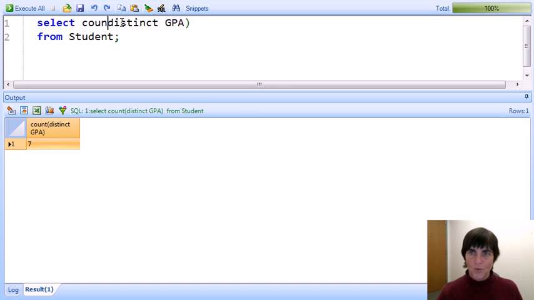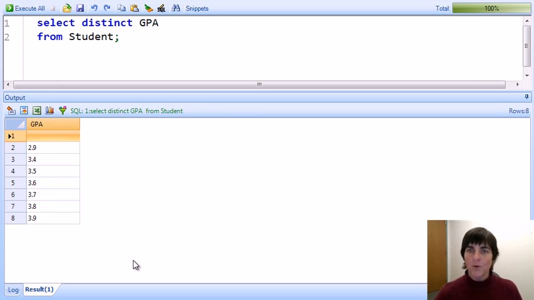Now let's do one last query, which is to take away the count and just look at the distinct GPAs themselves. So we had 7 when we did the count. We run the query now and we get 8. What happened? Well, this first tuple, it's a little hard to see here with the visualization. This first answer is empty and that's actually the null value. So when we write select distinct GPA, we do include the null value in our result if there is a null GPA. However, when we count the distinct values, we don't include the null.